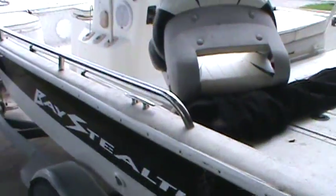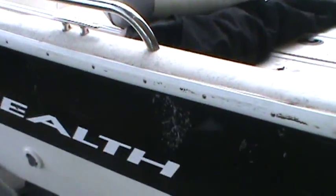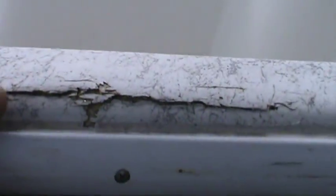Alright, to give you a brief rundown, the hull's overall in pretty decent shape, and right here you got some scratches and stuff on both sides. Got a little damage here. It ain't nothing too bad. Not too good with the video camera either.